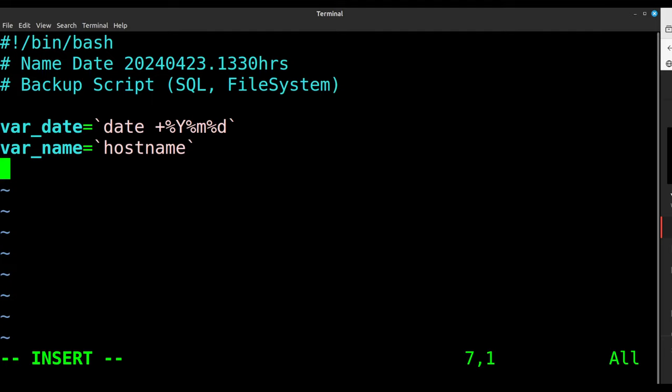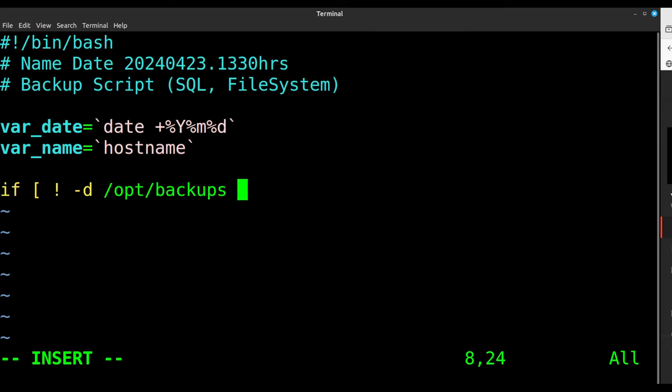You can just run the command directly like that. All right, now we're gonna make sure we have a directory to put our backups. So I'm gonna say we're gonna use /opt for the backup directory. So we'll go over here and say if does not exist a directory, so that's an exclamation with the -d, is do not exist directory, /opt/backups.